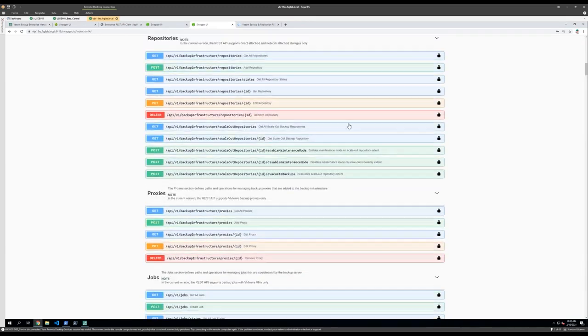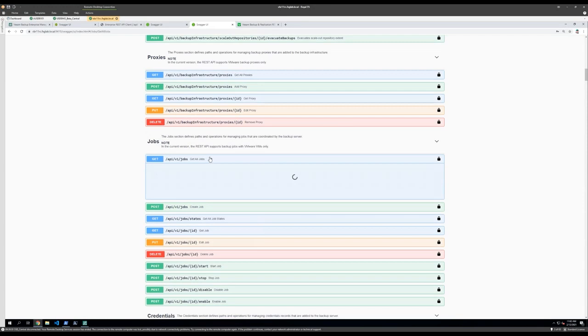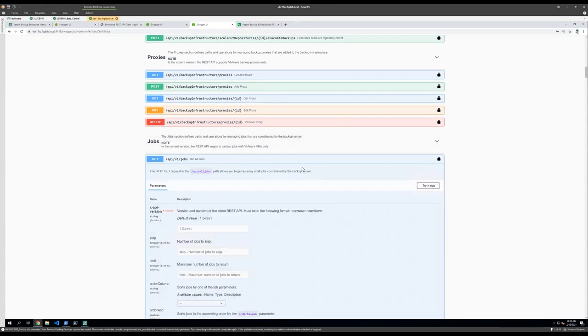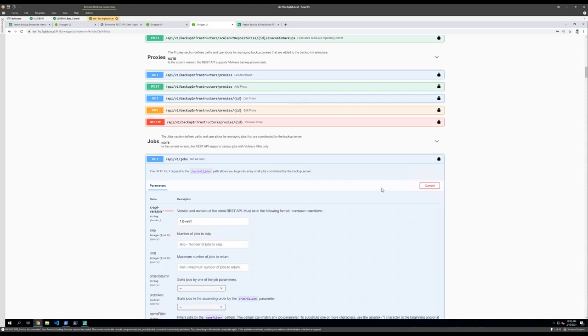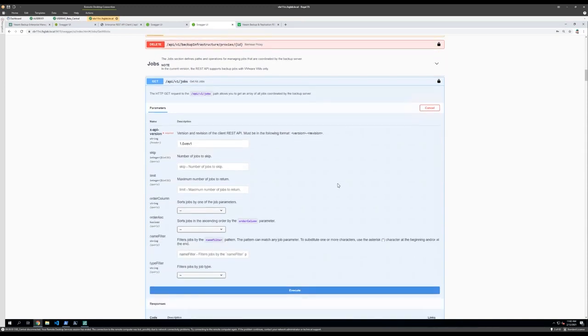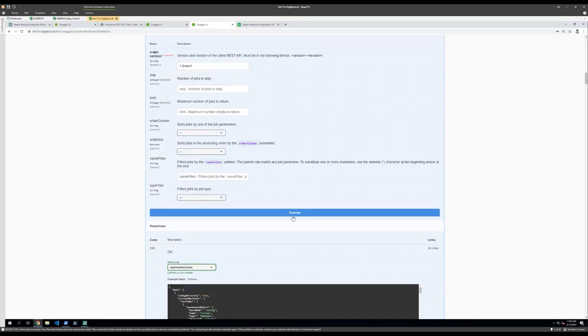So let's get to jobs. The flow we're going to have for this essentially is I want to get all of my jobs. I want to get a specific ID for the existing job. And then what I want to do is just get that specific job by the ID, so I don't have a lot of additional data, I don't have a lot of other things that are wrapped around it, so that I can copy and paste the specific instance of that job, tweak a couple of different things, basically just change the name and the description, and paste it back in and say, create me a job. That's all we're doing, right?